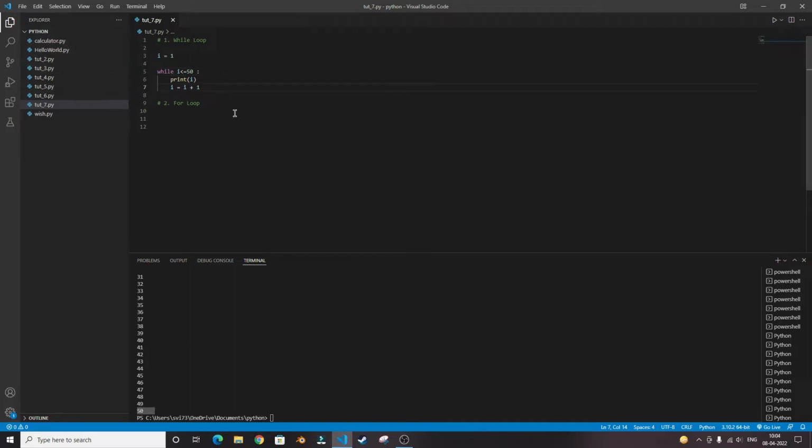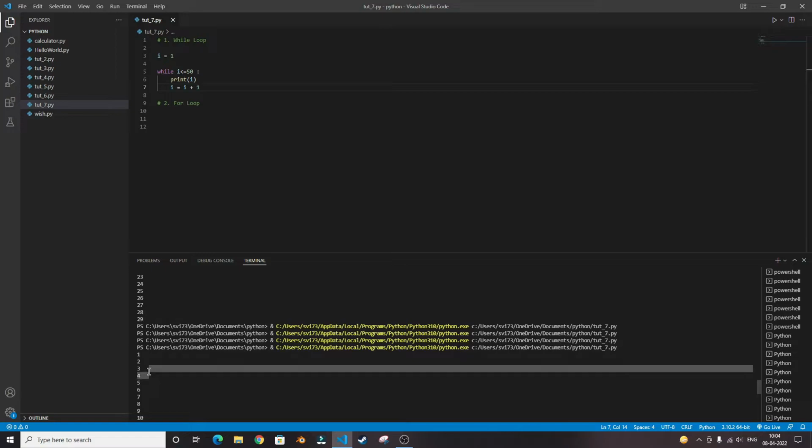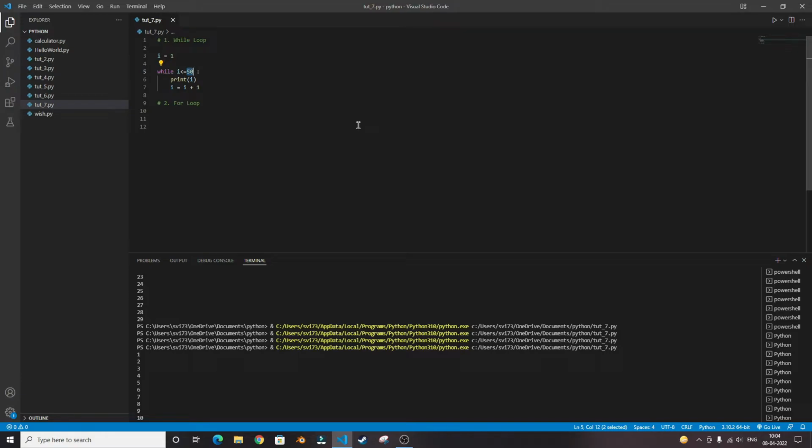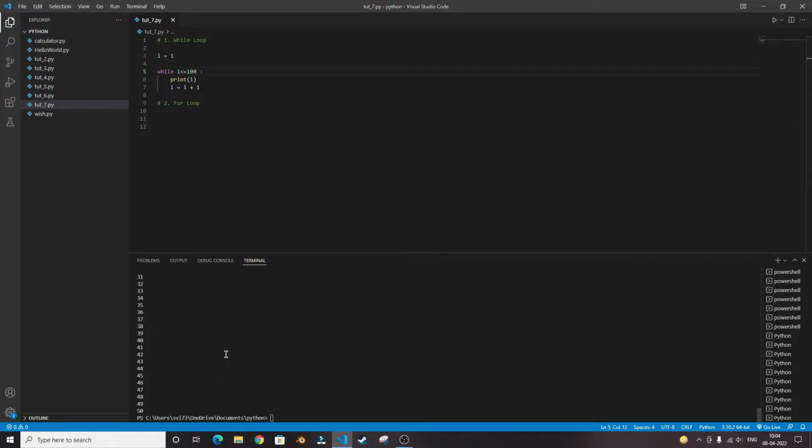So by just writing 4 lines of code, we have printed 1 to 50 really easily. If we want to print 1 to 100, just type in 100 and then see, 1 to 100 has been printed.